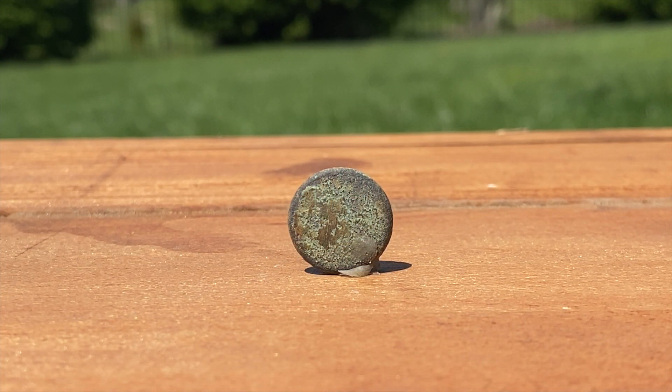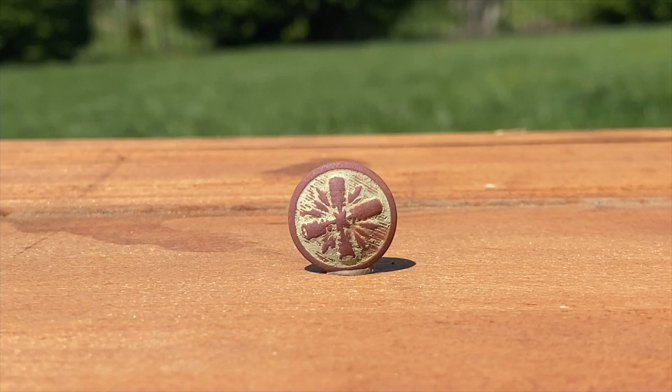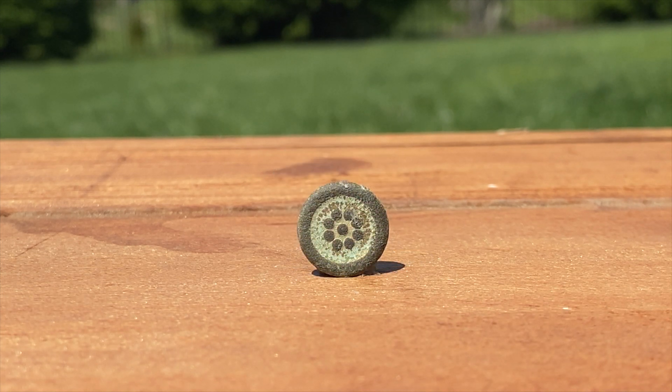I think a button is very personal. While a coin is held by someone, it ends up in purses, pockets, or sacks of some kind, and it gets passed along from one person to another. A button is typically owned by one person unless they outgrow their clothing. Each time the garment is put on or removed, the button is touched. The button is constantly next to the person. A button holds coats in place to keep the cold off someone's neck, sun off their shoulders, or can be undone to provide comfort from the heat.